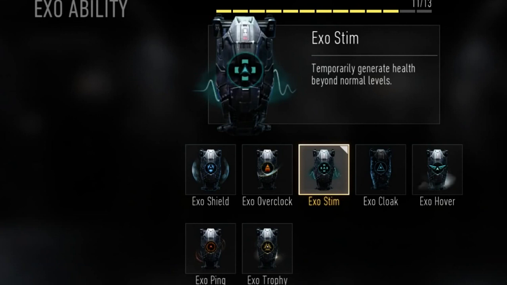All right, exosuits. Exo Stim temporarily generates health beyond normal levels. That would be your camper. He would probably use this because you got Flak Jacket on and you got health plus. What is it? The one thing that everybody hated. Juggernaut. You got Juggernaut and Flak Jacket in this game for campers.